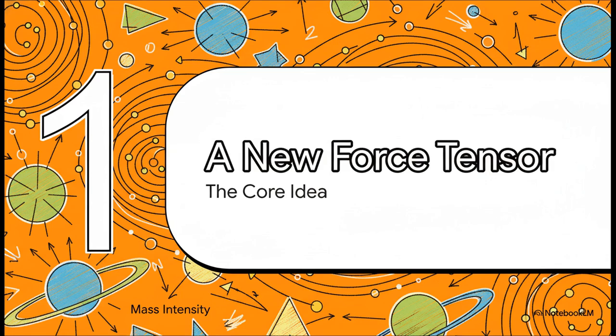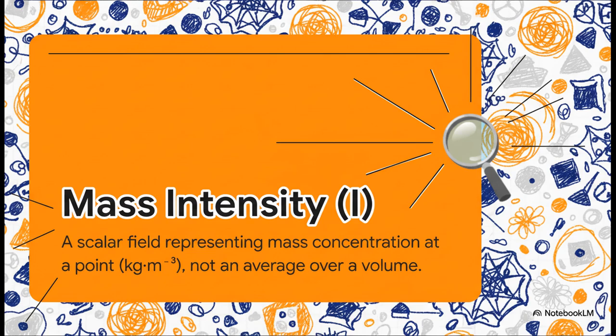Okay, first up, the core idea. Before we even touch an equation, we need to understand the one single ingredient this entire theory is built on. And here it is. That ingredient is called mass intensity, which we'll just call M. Now, what's really key here is what this isn't. This is not your high school physics density, which is just mass averaged over some volume. No, mass intensity is a point value. It's the concentration of mass at an infinitely small point in space. The entire theory, everything we're about to see, is built from the single number and how it changes from one point to the next, its gradient.